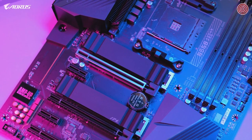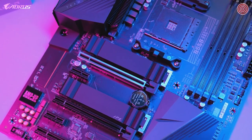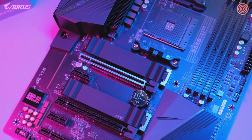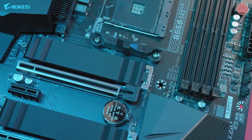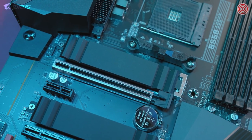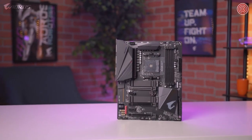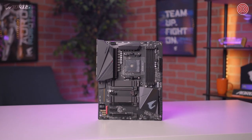PCIe Gen 4 allows you to take full advantage of next-generation SSDs, such as the Aorus NVMe Gen 4 SSD, which offers unprecedented read and write speeds of up to 6,500 megabytes per second or higher. PCIe Gen 4 allows for a seamless gaming experience with lightning-fast data access.